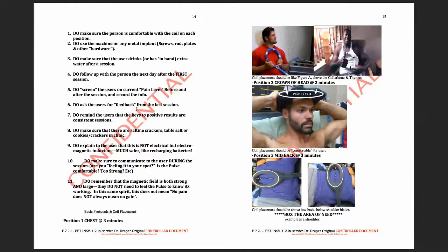Okay. So again, trapped in an elevator and somebody asks you, how does it work for this or how does it work for that? With our machine, and this is super important to understand, the pathology is not as important to us as where in the body the problem is and where it came from. Those are really the only two things, in quotes, that we care about: where the problem is and where it came from.